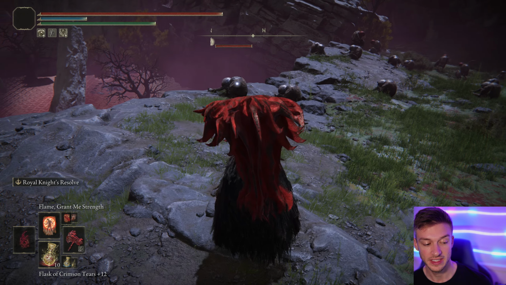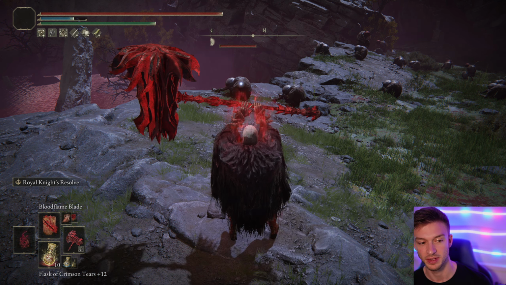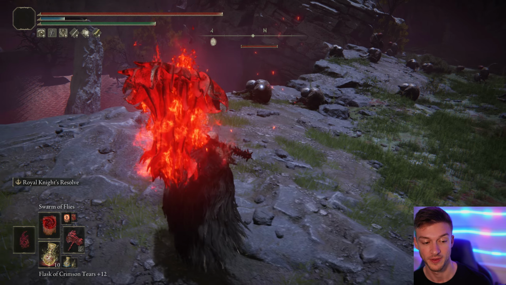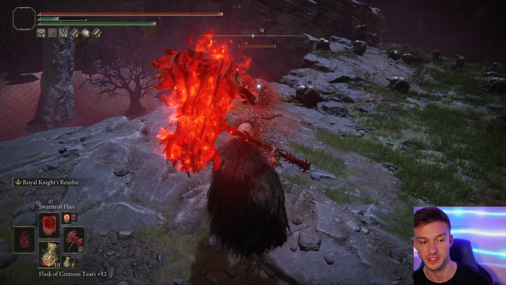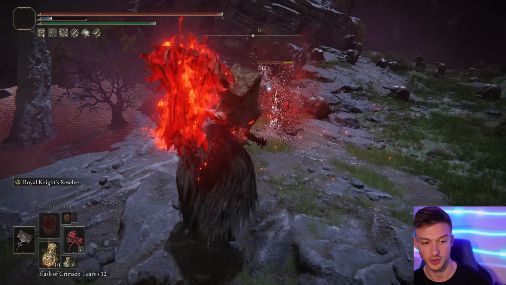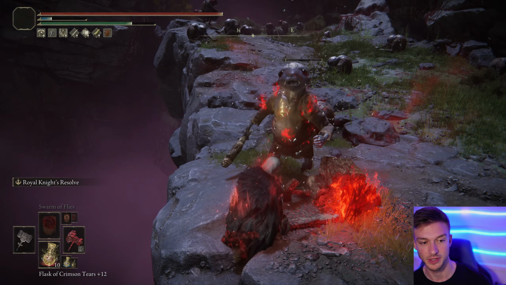Typically we want to start with our buff, so Flame Grant Me Strength, and we got Blood Flame Blade here, which we can also buff the weapon with. And then we're just going to trigger the Blood Loss, so you can use Swarm of Flies a couple times, and then we can switch over to our other hammer, and you're going to see the Blood Loss trigger. And then once that happens, we can start bonking.